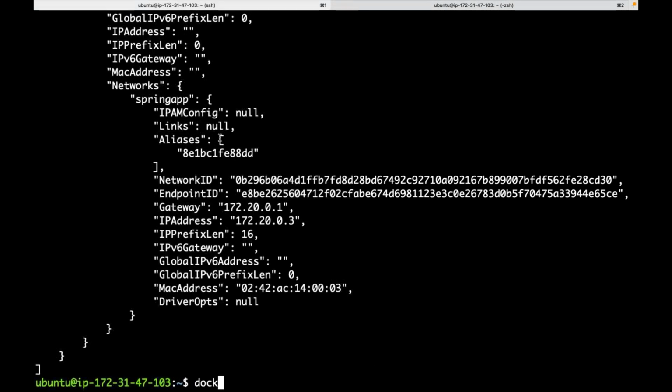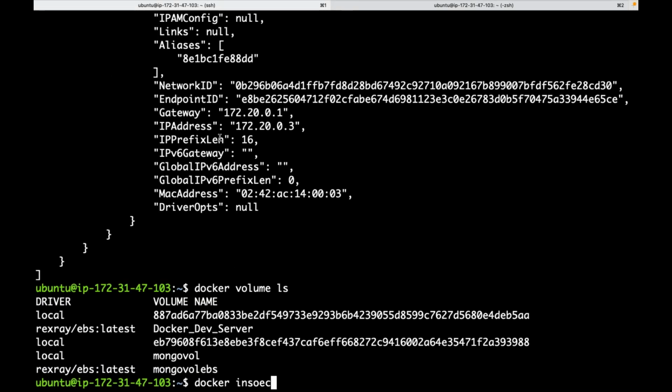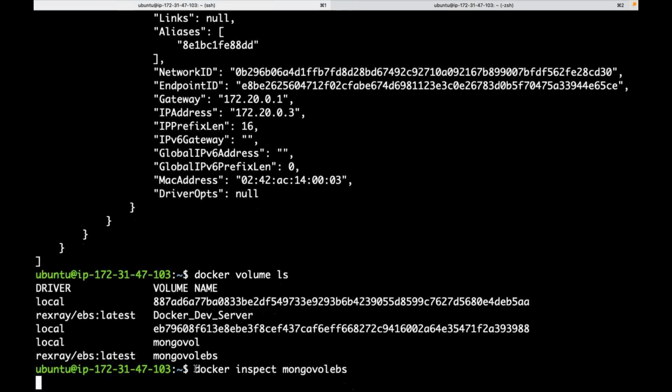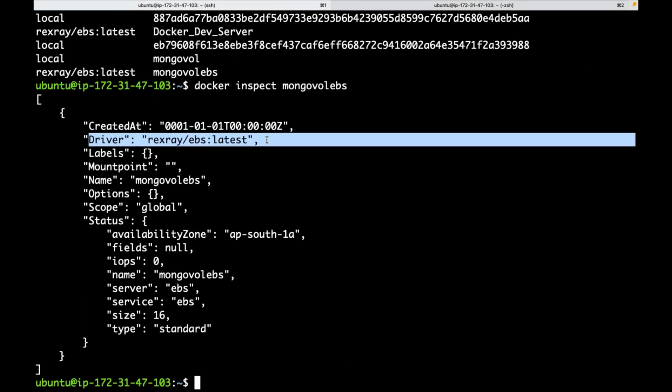If you inspect that volume, we are using this volume. Now, if you see the driver, what driver is it using? This volume is created using which driver?